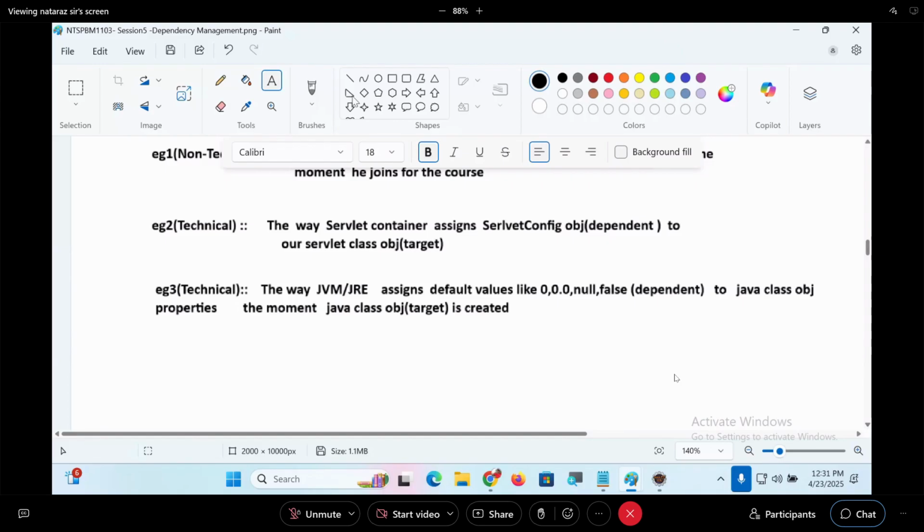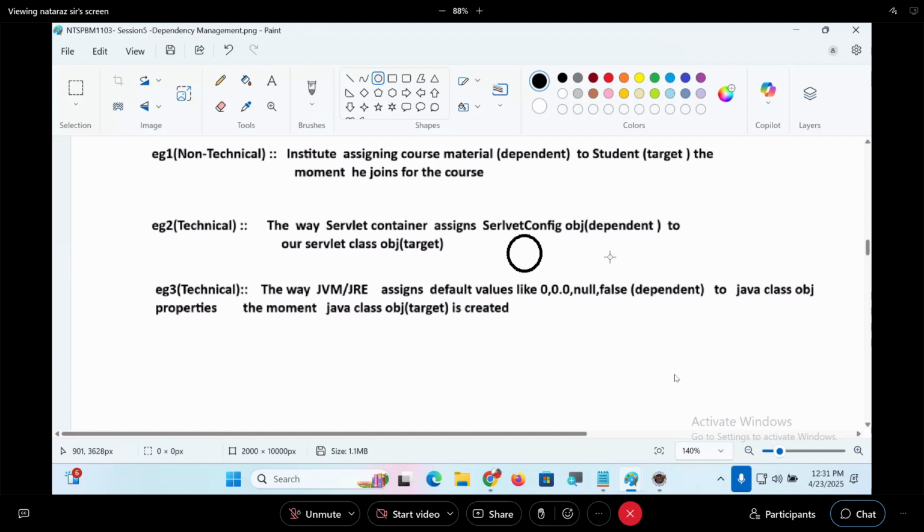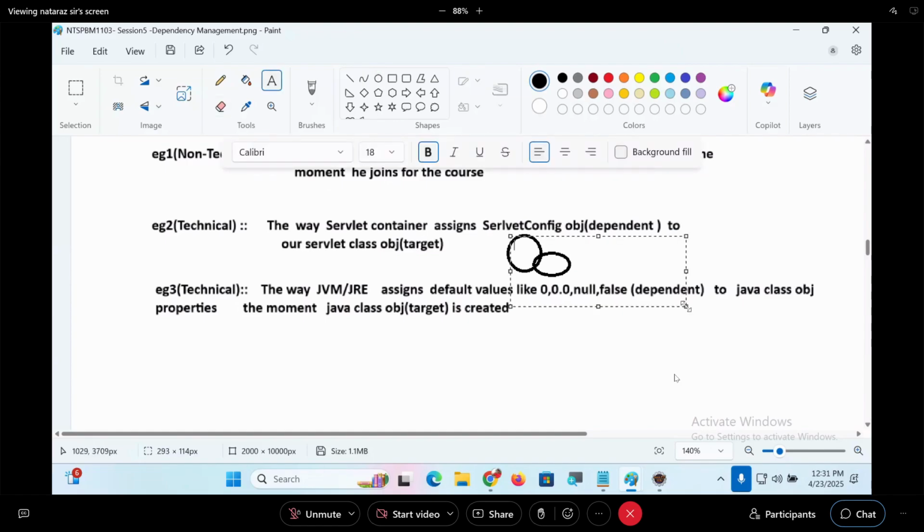Now listen carefully. Suppose this is the servlet class object. As the right hand object to it, we have a servlet config object. Here is my servlet class object, here is my servlet config object.